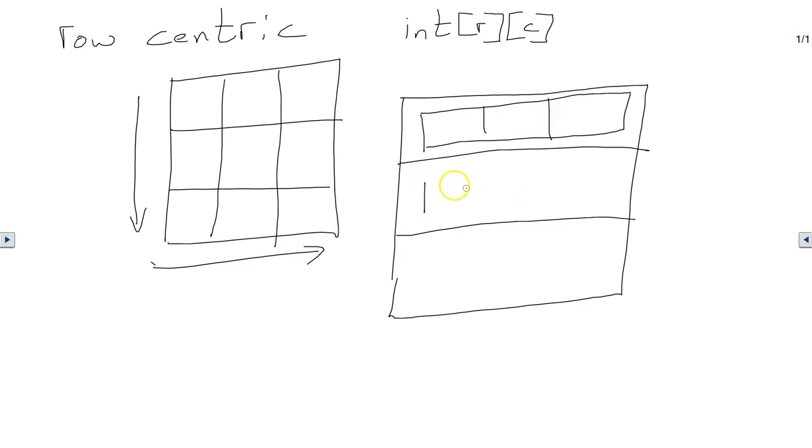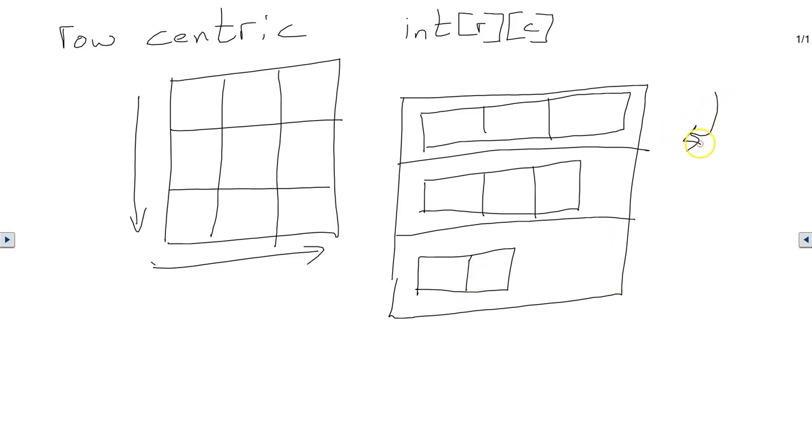And the reason that's important is Cole is very unlikely to have the exact same number of pets in each row, right? Like maybe he only has 4 dogs, and then he's got 27 hamsters. So they don't have to be the same size. When they're not the same size, they're called ragged arrays.